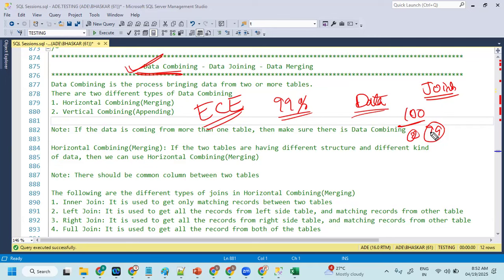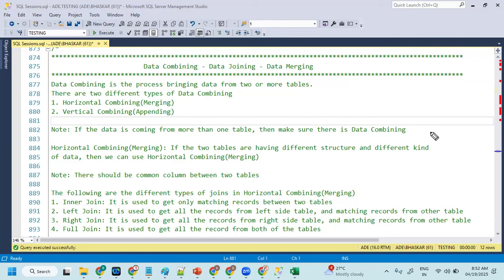So I'm going to talk a little more about it. I'm keeping in mind you are not aware of data combining, so I'm just going to explain, because some people may not come out and say they're not aware of data combining. Even I was in a similar position. We need some experience.